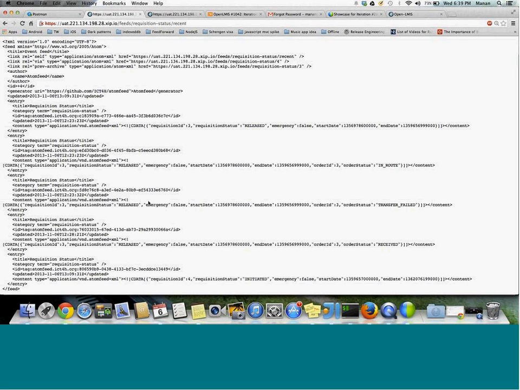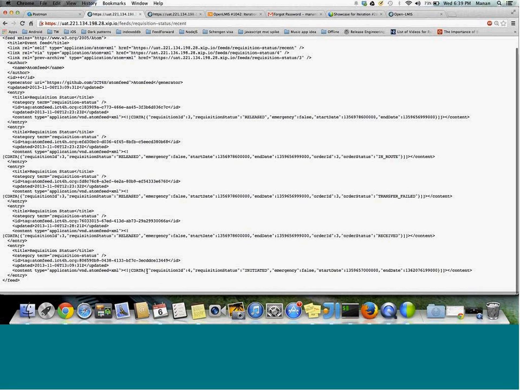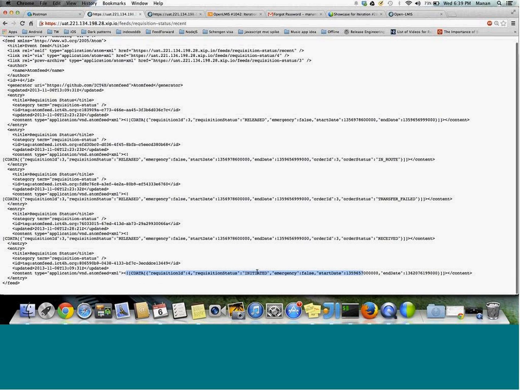So if we check for RNR ID 4 at the very bottom, we have a requisition status initiated. And as you can see, we have the RNR ID so that we could later use this ID to fetch the details for this RNR. That was another API that was built in this iteration itself. The user is able to query the requisition details using this API.